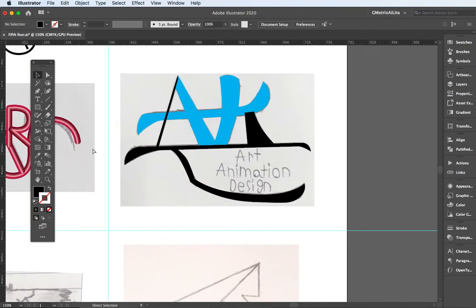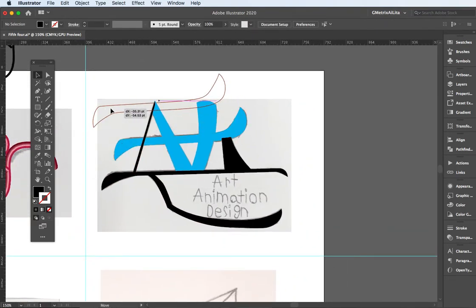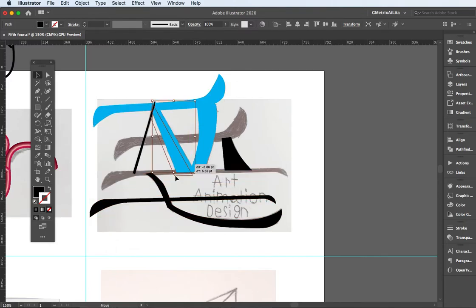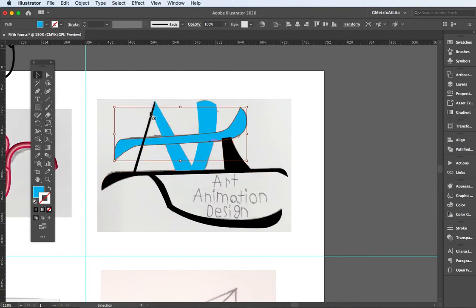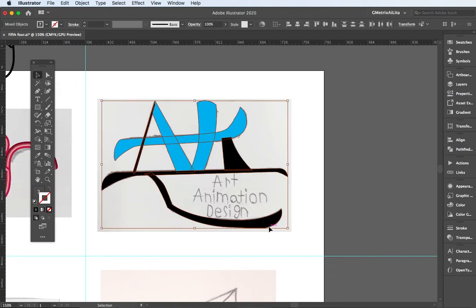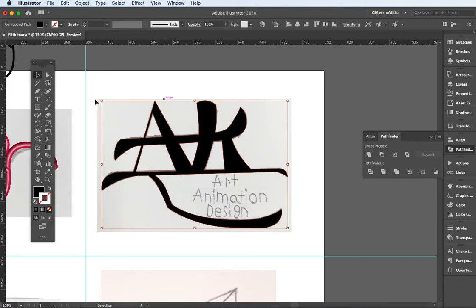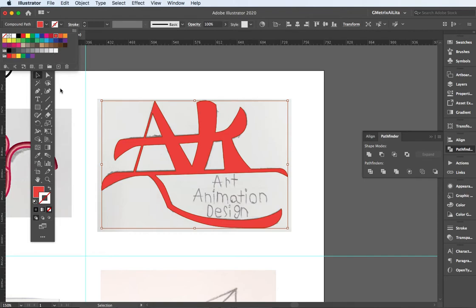Okay, so now, just to show you, all these are pieces that are parts. So I'm just moving them and then just going Command Undo, and that puts them right back. And I want to make a selection of all of them, so I make a selection box with the selection tool to move, click right here, and just make a box that covers everything. It's all combined, and you can go to Pathfinder and click on this to make that shape. So this is now all treated as one big shape.